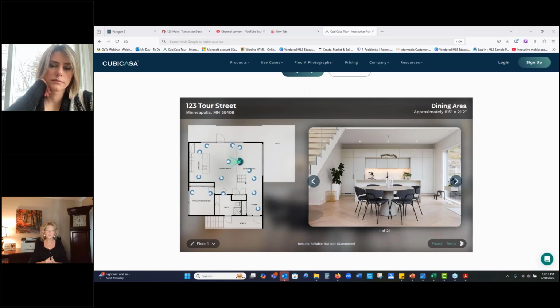Also, in the last few years, there have been new statuses added. One of those new statuses is coming soon. And really that came about because agents were unfortunately not putting the best interest of their clients first. They would do things like what we call a pocket listing. They would basically stick a sign in front of the listing, and then Taylor's driving her buyers around and they say, Taylor, we want to see that listing.